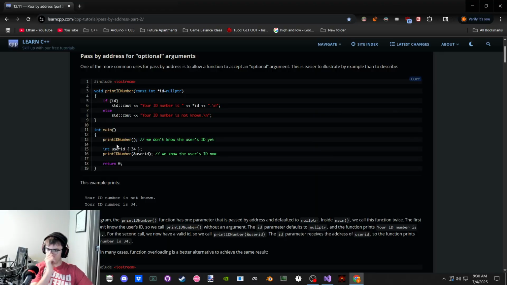And we call print ID and we pass it user ID. And if user ID isn't the expected value or the value that we need to open that door, then it does some other stuff. But we're only ever calling it with a reference to our current ID. Or would just pass by value because this is a fundamental value, so it'd be a waste to do it otherwise.